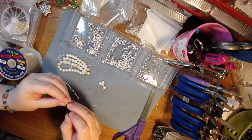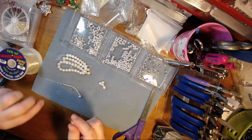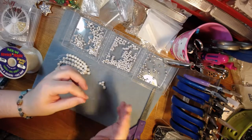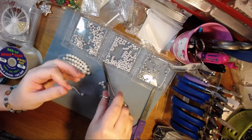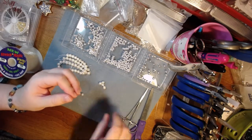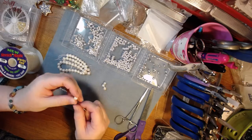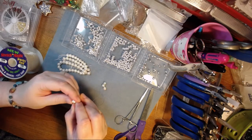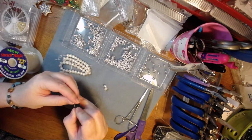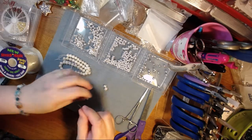So the good news with doing it my way with the stretchy cord and keeping it on the spool is, if it's not the size you want when you cut off the end, you can secure this end using hemostats. They're really cool. They latch together. And then you can add more beads to this end while this end is secured, so the beads don't go flying. Or you can just be really, really careful not to move that end, but I'd rather secure it and be on the safe side than lose a bunch of beads. I've done it before, hence the hemostats.